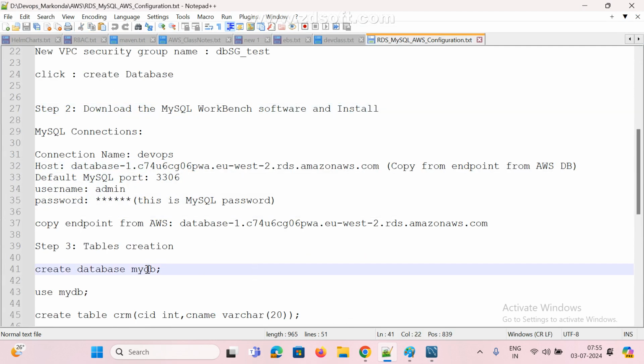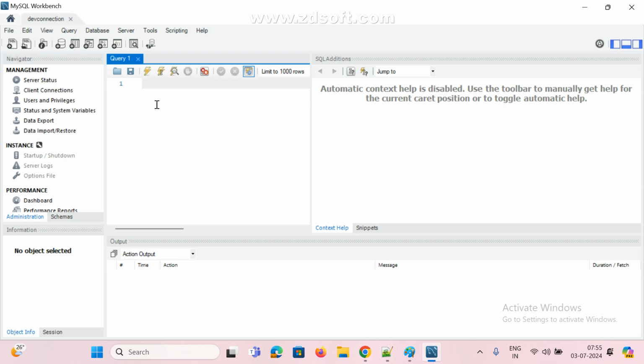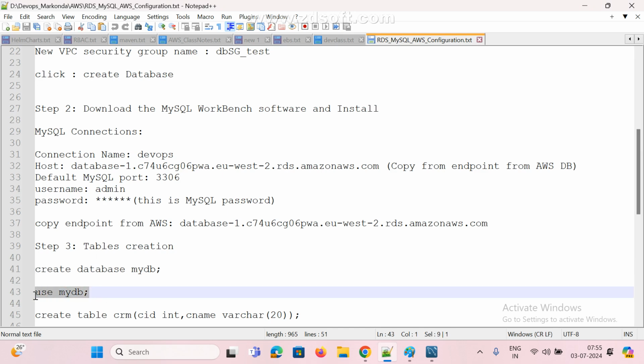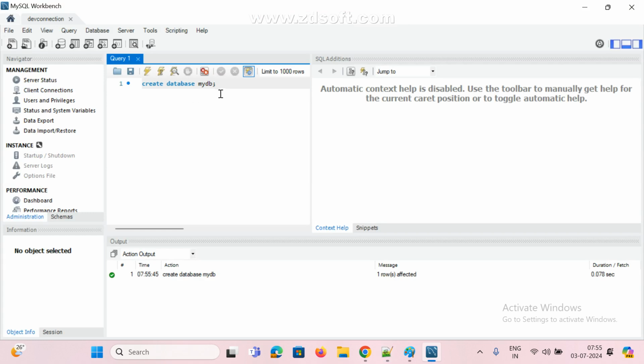And if you want to create any table, see here, this is the syntax. Create table, table name, my DB or DevOps DB, any name. Copy this command. This and all you don't worry, guys, only developer duty, only for testing purposes whether it is creating or not. So just paste it. Create database and this is the name, we can give any name. Which database? I gave one name. Okay. Now execute it. Now see here, the database is created. Now if you want to use this database, this is the command, use database name. We need to run this command. This and all is not our duty.